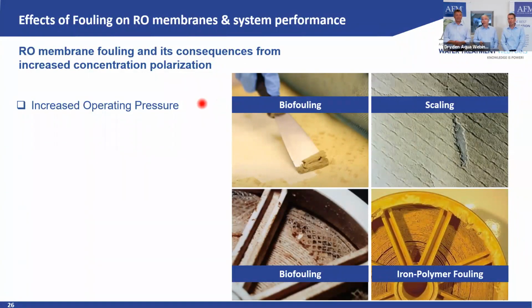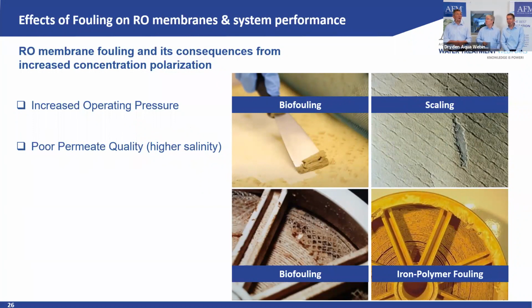Especially if you have biofouling, as you can see here on a cut-out membrane, you can really see you get a lot of material. This is probably a combination of biofouling with particles. So this is really kind of the death of the membrane. Another problem is scaling. You can see here there's little membrane left, and that's really calcium carbonate, usually calcium carbonate with many other precipitates, which then leads to the problem of poor permeate quality, higher salinity.